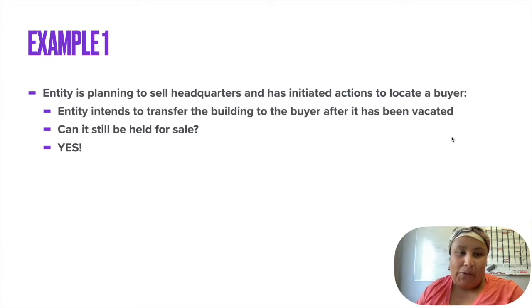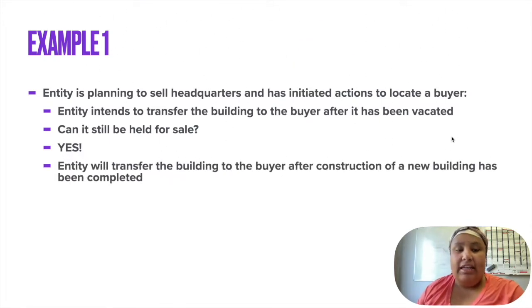and therefore the classification as held for sale would still be appropriate. Now, what if the entity is only going to transfer the building to the buyer after construction of their new headquarters has been completed? So in this scenario, can we then still classify it as held for sale?